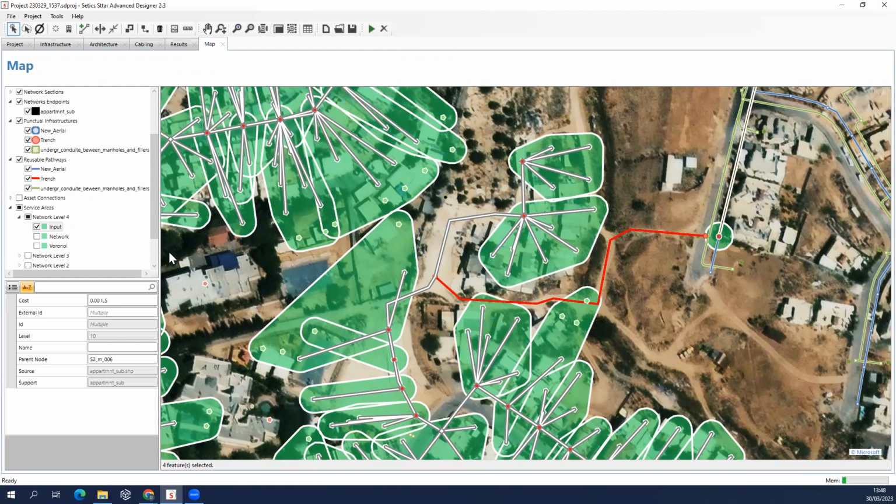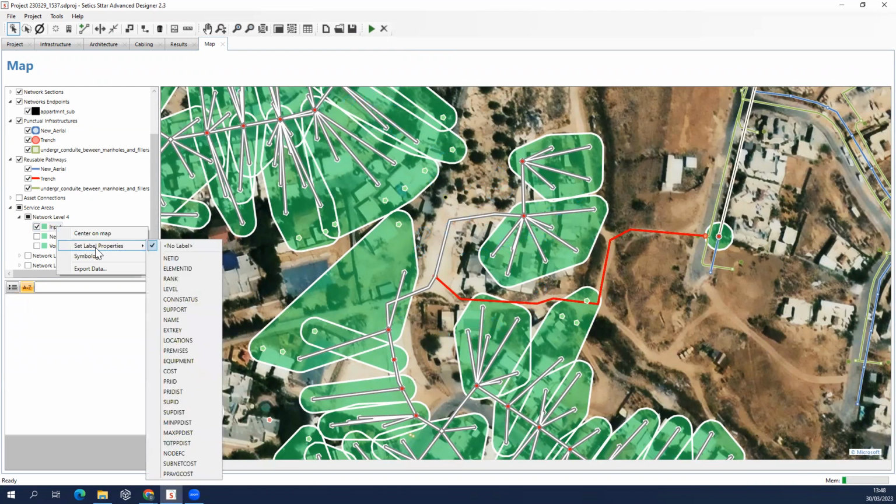So I want to see something. Regarding the endpoints which are in the cluster but are not connected, are they being considered in the size of the splitter, or are they excluded from the calculation? They are.